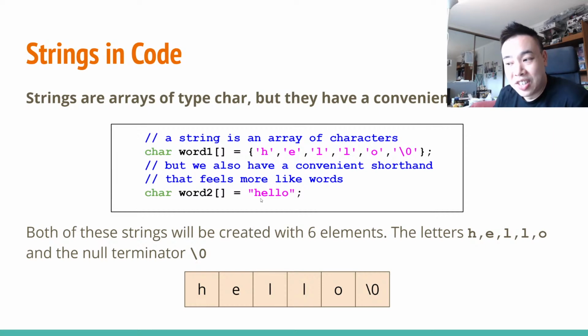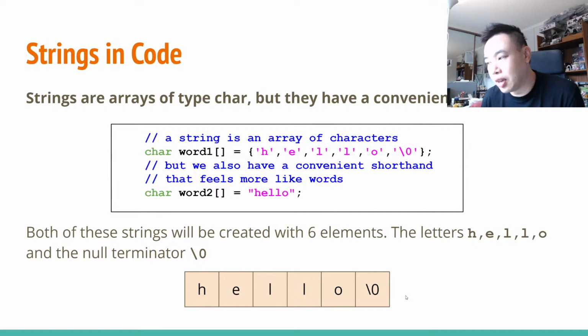But we actually have a much easier way to do it, and you will recognize this because we've been making strings the whole time we've been in this course. We just haven't been calling them that. Actually, I've called them strings a couple of times, just on instinct, by accident. But both of these initializations will create the same type of array in memory. So they will both be character arrays, and they will both be exactly long enough to fit what they need. So this way we can create things that are an exact size without specifying the size.